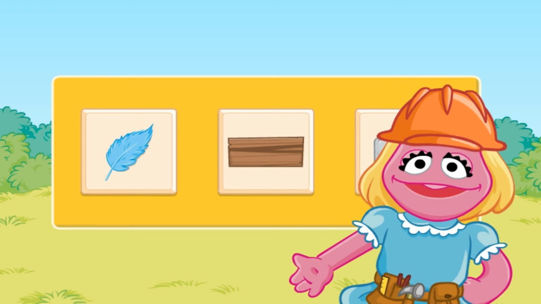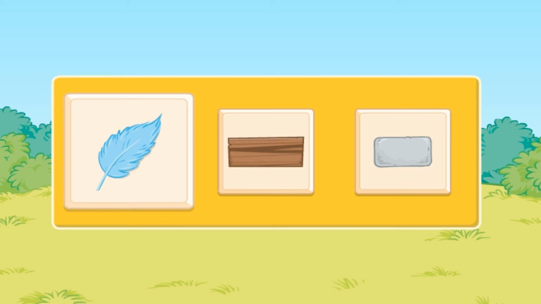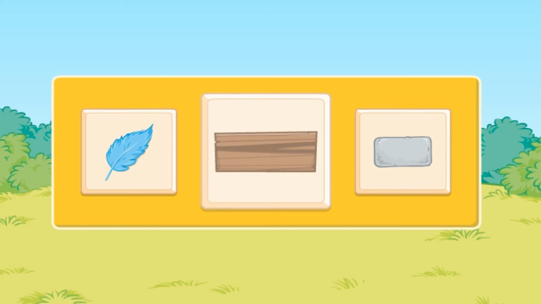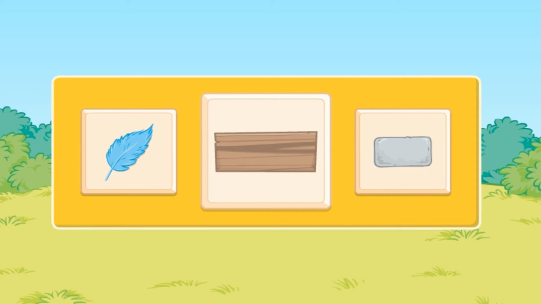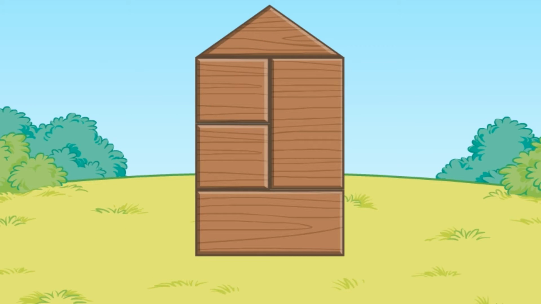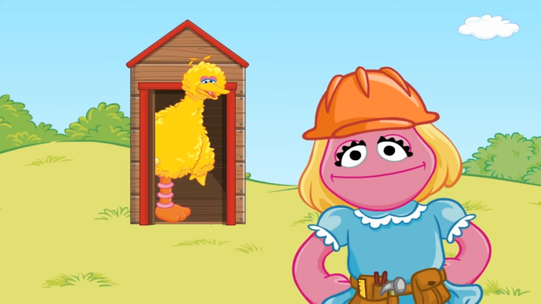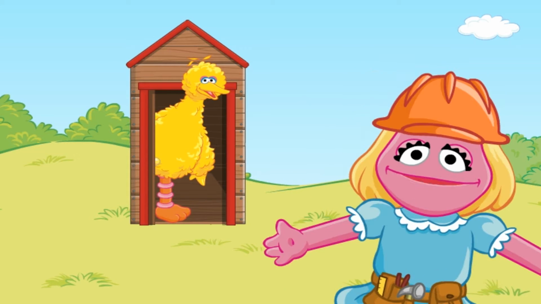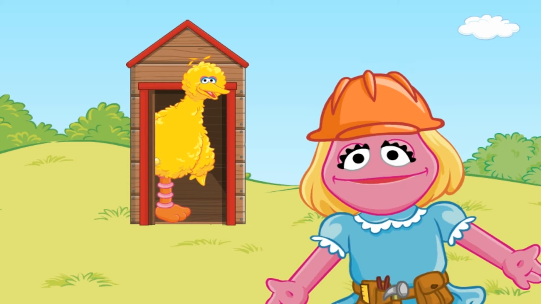Now it's time to choose a material to build with. Choose one of these materials. Soft, fluffy feathers. Strong, smooth wood. Heavy, sturdy stone. Let's investigate building with wood. Good thinking! Wood is a strong material for building. You're an excellent engineer. You helped plan and build a castle big enough for Big Bird. Yippee! Thank you for your help.